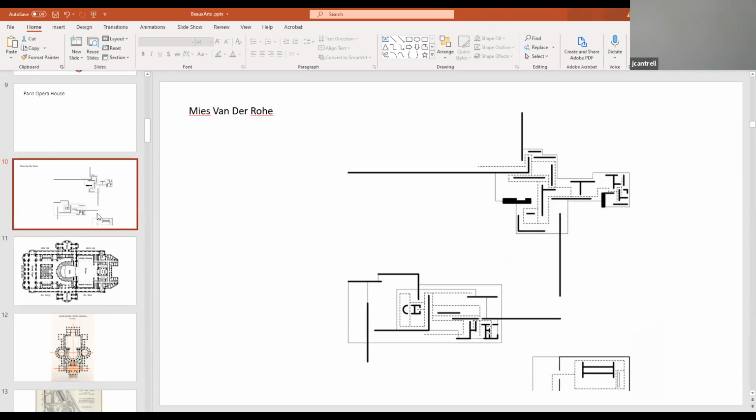Now, this is called a spatial definition or a spatial implication. You can look at some of these plans and see that Mies is not trying to contain space with massive masonry and stone and brick walls. Of course, with glass and steel, we can do something very dynamic with the spatial consideration. This is definitely not Beaux-Arts. I'm just showing you a major contrast from the spatial dynamics of steel and concrete to the load-bearing masonry walls.